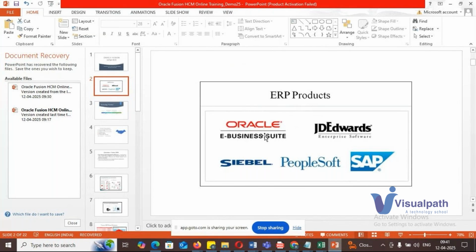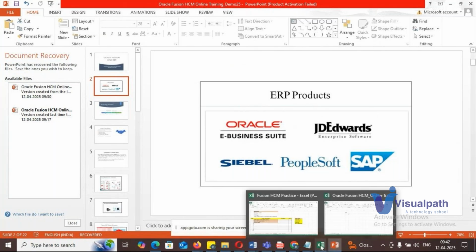Still, the industry is using Oracle EBS, but why did the industry move to Fusion? I'll tell you later what the benefit of Oracle cloud applications is. These are the ERP products basically. In EBS they have different business functions, like HRMS, financials, and other ERPs as well. So there is a different market here.